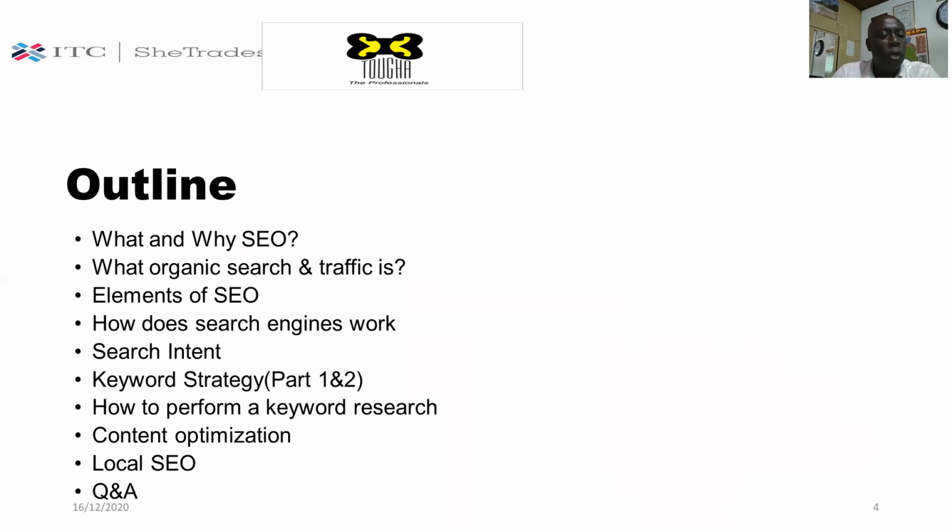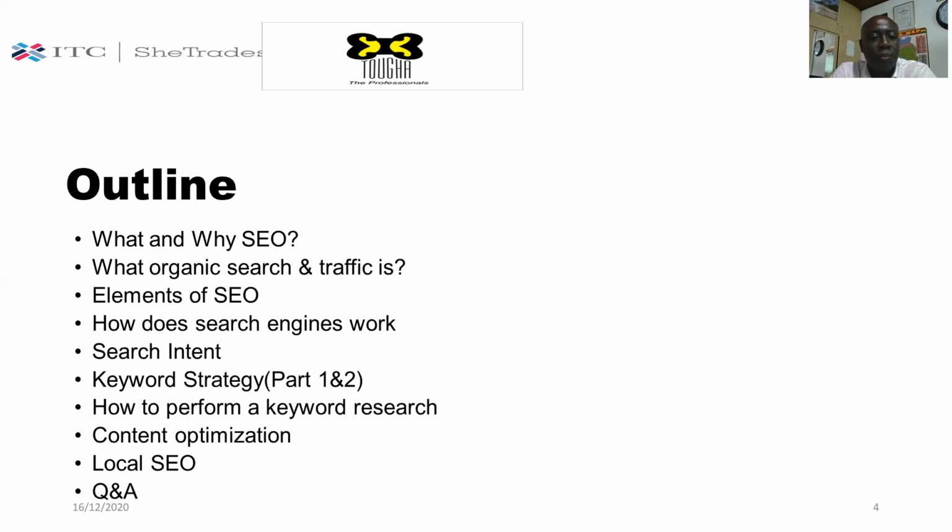So 2 days ago, the main outline was on what and why search engine optimization. And if you recall, I talked about the fact that this is mainly organic search, and it's a strategy that you must really have as part of your digital marketing operations. The most important thing about SEO is that you need to have a very functional website running, and that's where you're going to do all kinds of things, because that's your business hub and the foundation for your SEO strategy.